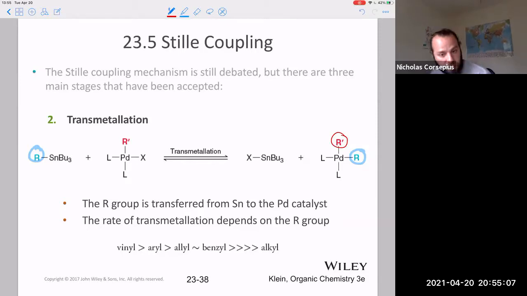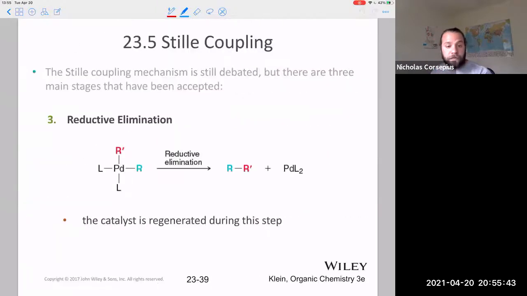The rate at which this occurs depends on the R group. I don't really want you to memorize this list here, other than to note how far down the line alkyl groups are, which is why we say that alkyl groups cannot be the blue R, cannot be the organostannane compound in the Stille coupling reactions, right? So we said it could be vinyl, aryl, allylic, or benzylic. It cannot be alkyl. And that's just because this process here is way, way too slow with an alkyl group. And then the last step is kicking off both of these R groups from the palladium catalyst in such a way that now they're both bound together, right? So this R group was on my palladium catalyst. This R group was on my palladium catalyst. That gets kicked off in such a way that now they're bound together. And importantly, because it's a catalyst, I've regenerated that palladium catalyst.